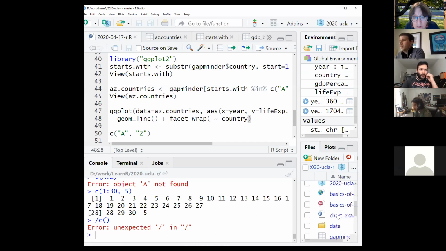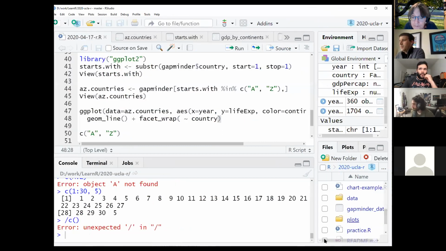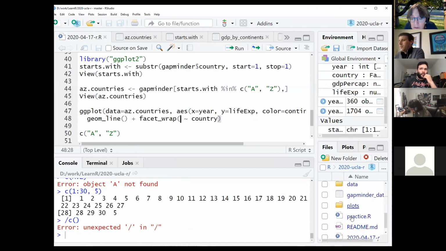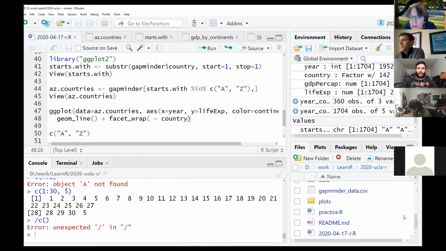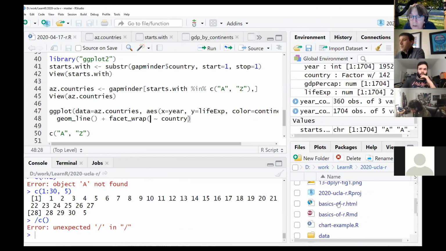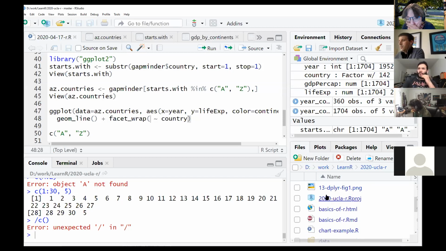Where did the chart go? Just trying to find the plot. I actually just made this.